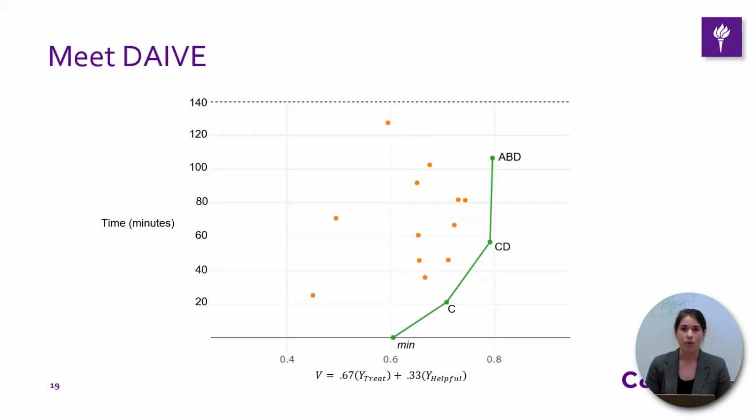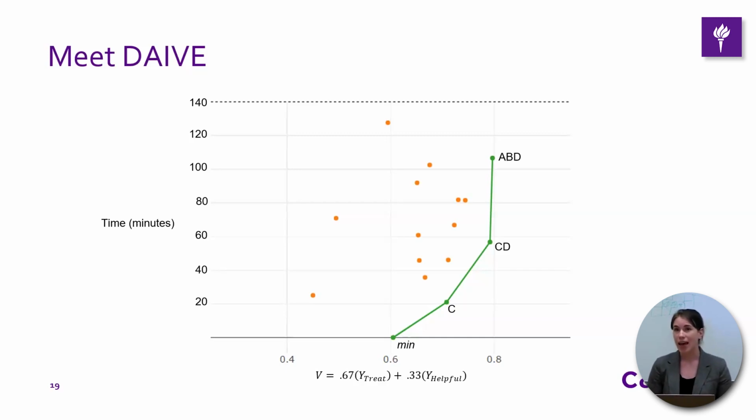For now, I'll simply say that we have the empirical information about each of the individual outcomes that has been combined using this really simple value function to produce one measure of performance, expected value, for each intervention. And then, as I mentioned, on the y-axis, we have the constraints. So the orange dots that you may see as separated from this solid line are interventions that are dominated by the green ones, or the ones that fall on the solid line. And they're dominated because other interventions that could be considered are more effective and take less time. So one way of thinking about this is that according to the evidence from this particular factorial ORCT, the green dots might be preferred to the orange dots.